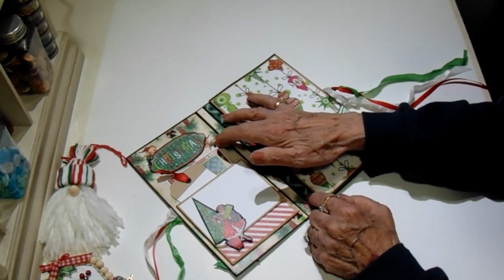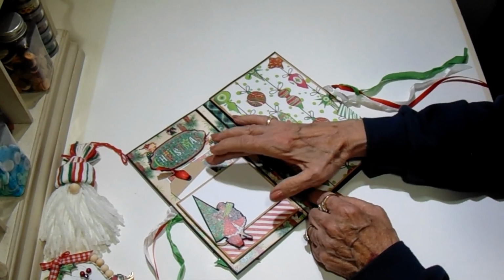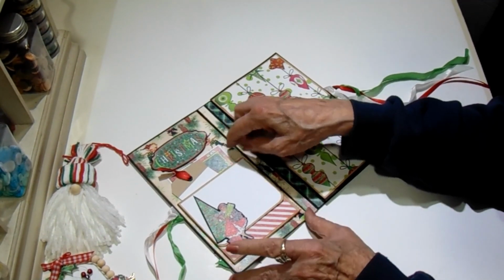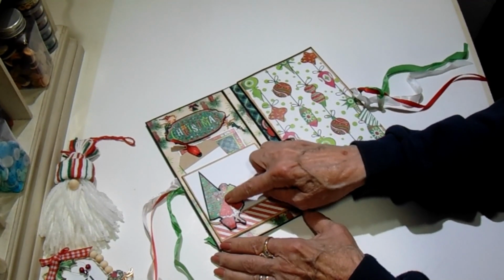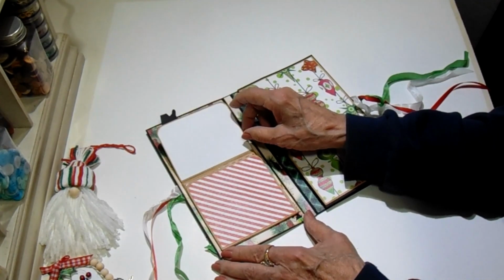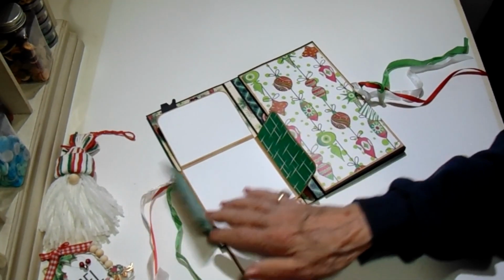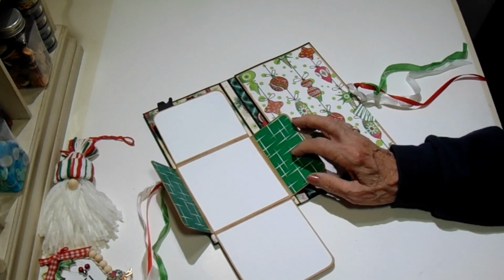But this is strictly the black Artisan Cardstock, and then I used some white and Kraft on the inside. So I used one of her cut-aparts there. It says Christmas, and I have a little pocket here on the front. This is another, I cut this out of the design paper and put it on black cardstock. So it just opens, and you have one of the large magnets here, and it opens with all these picture opportunities here. I hope you can see all that.